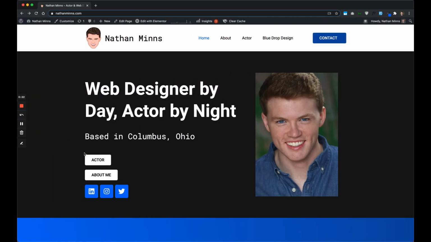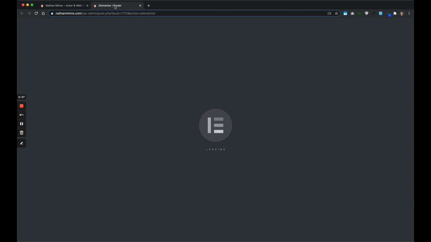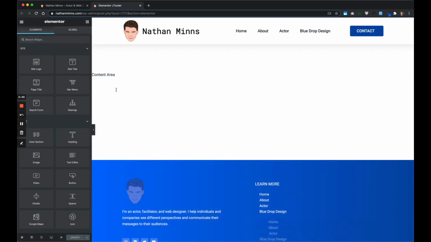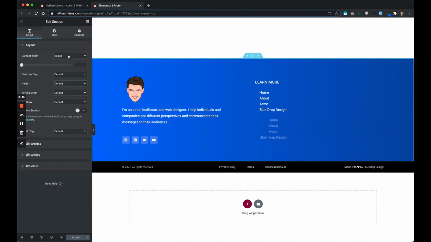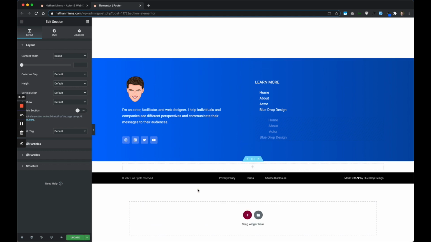First, we're going to want this button to be on every page of our site. Although we can put it on every page independently, I find it easier if we just put it in the footer so that everywhere the footer is, that button will also be there. Right now we see that this content area is boxed, and we're going to need this to be full width so that it can always be on the left side of the screen, no matter what screen size our user has. So I'm going to make a new section, and I'll make this section full width.